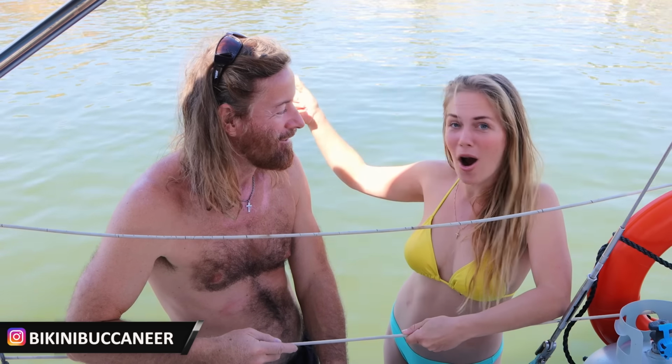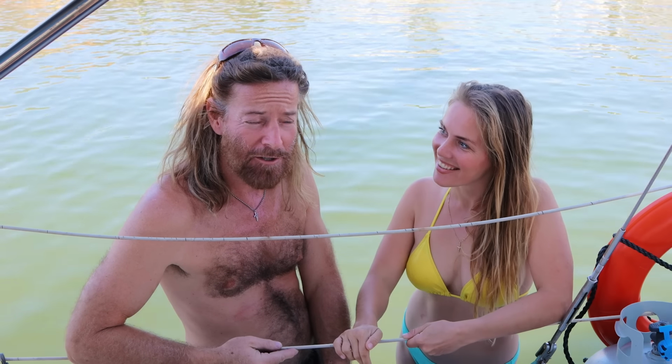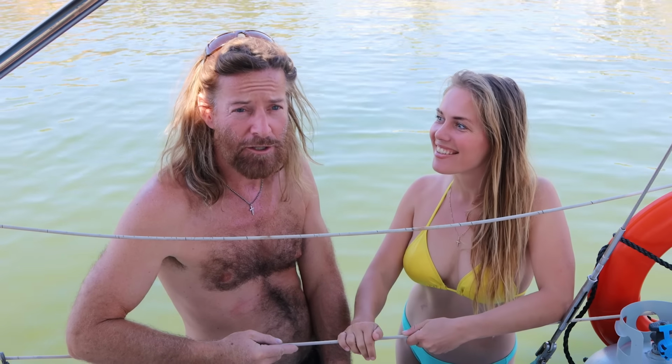We are standing right now on the paddleboard about to go out in Pocasiga Bay and discover all the shipwrecks. Yeah, it's very interesting and we're curious. We want to get as close as possible and check out the wreckage to see what a real shipwreck looks like up close. Yeah, and what we don't want to see on our boat.